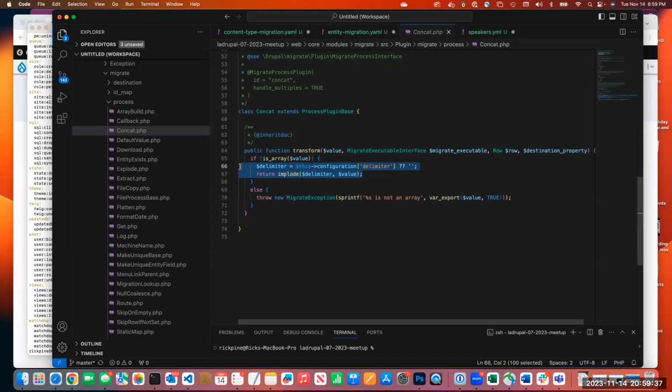So this is saying if the delimiter has been set manually, set it to that, otherwise set it to empty string. Yeah, so if you set your delimiter to be a space, then it'll do Rosa space Parks. Otherwise, if you don't set it, it's just going to join them together without any spacing.